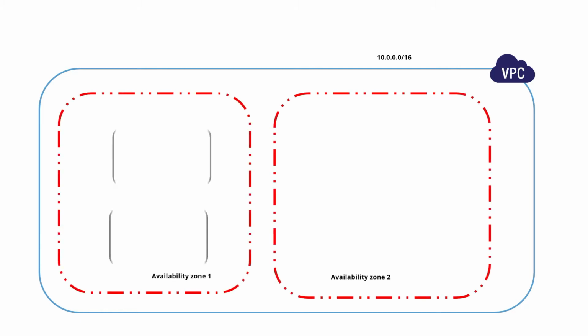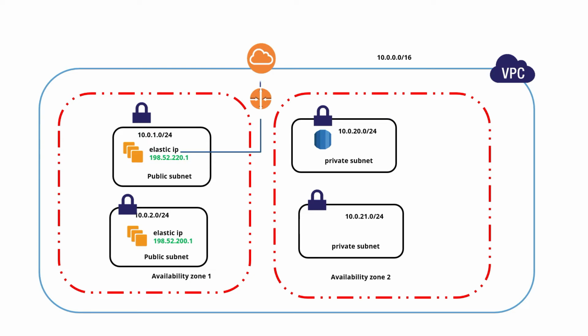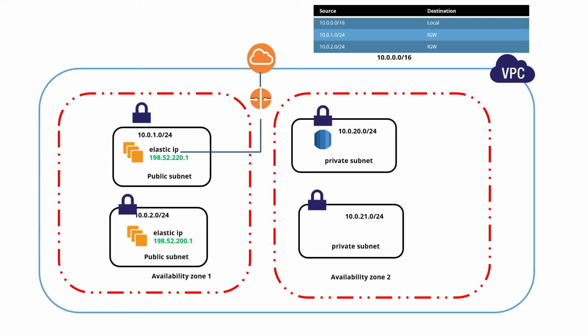Let us revisit what we have learned in our previous video. Let's assume you have a VPC of IP address range 10.0.0.0/16, and then I create public subnets and private subnets in different availability zones, and I give a different range of IP addresses to each of these subnets. I choose to host my web application in a public subnet and a database in my private subnet, and I also have a router and an internet gateway. The request from my web application will be routed to the internet gateway via the router, and the router will know where to route the request based on the route table. So we have discussed all of these in our previous video.